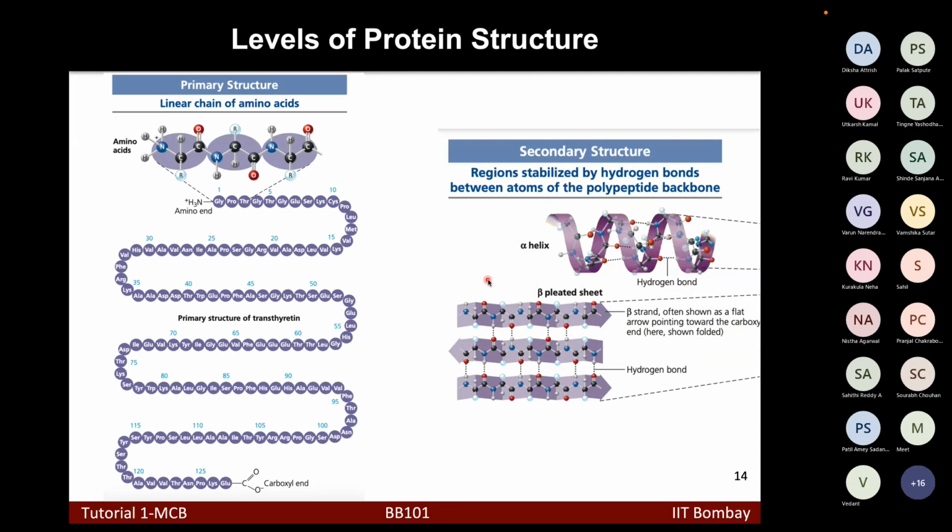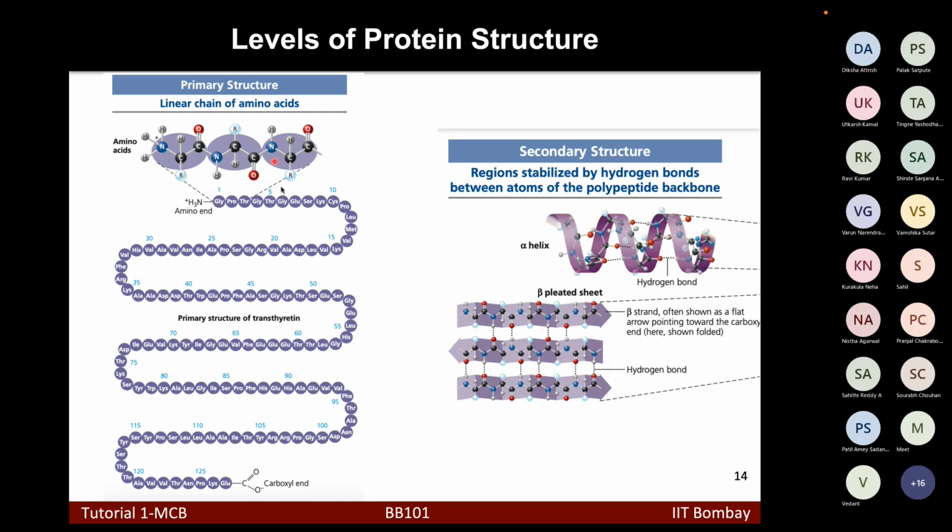So there are 4 levels of protein structure. One is the primary structure, which is the linear chain of amino acids. These structures are present in all the proteins. The primary structure just has this long thread of amino acids one after the other. It's very easy. The most simple structure of the protein is this. Then the next level of protein structure is the secondary structure.